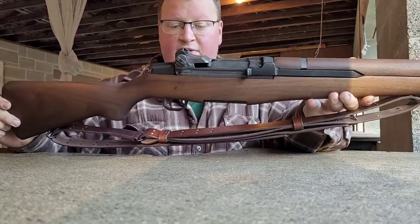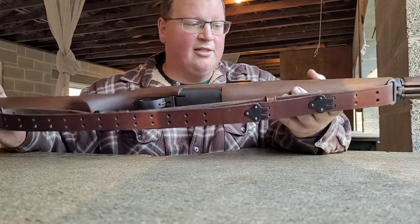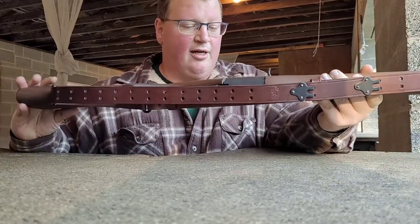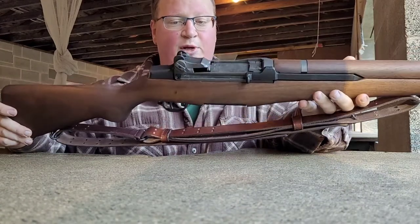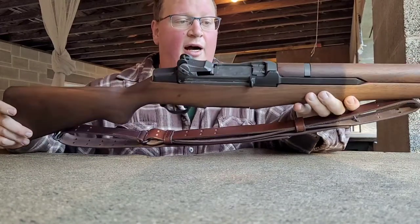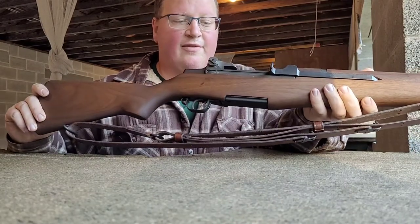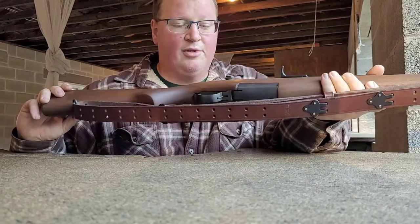But this is definitely my favorite M1 by far. This just shoots so pleasant — it's just such a great rifle. In fact, I thought about buying another one from Royal Tiger Imports, but I'm probably not. These are pretty expensive. But in my opinion, if you're looking for an M1, a shooter, whatever, definitely get one if you can stomach the price. Or if you want to go through the CMP, go through the CMP.